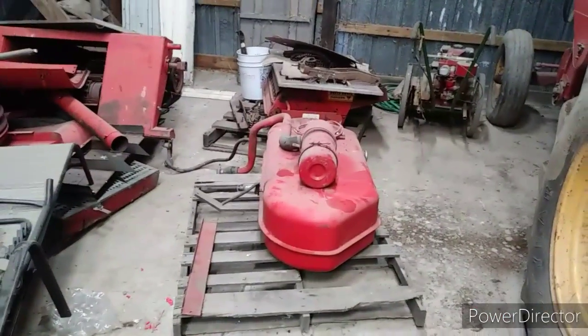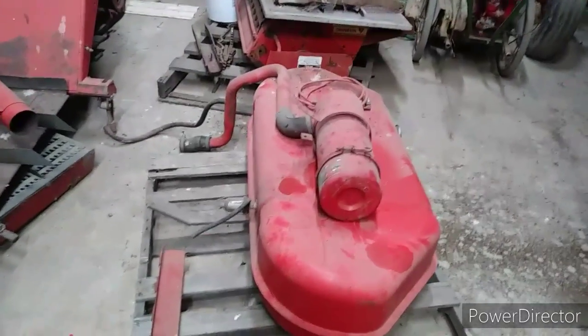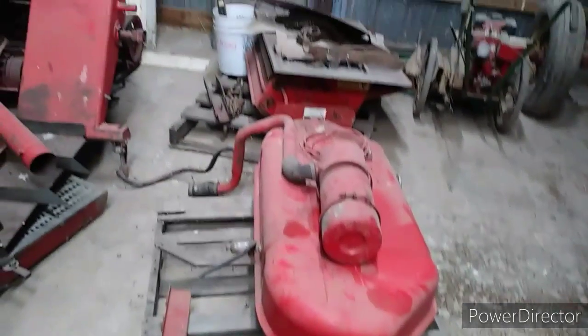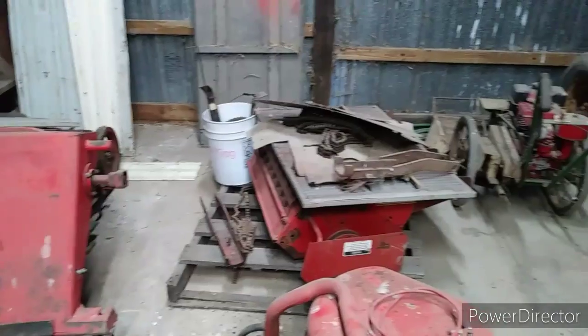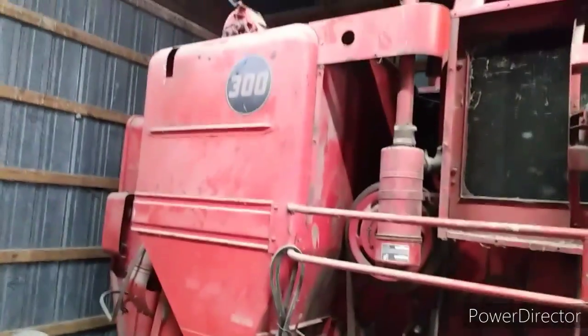Okay, we're over here in the other shed. We're going to get the fuel tank out today, and that's going to be kind of exciting. We're going to get rid of a pallet, one less pallet of parts. We have everything we need for the combine that we took off when we cleaned it. Things are getting a little dusty in here, but we'll work through that. We still have our parts machine right there.